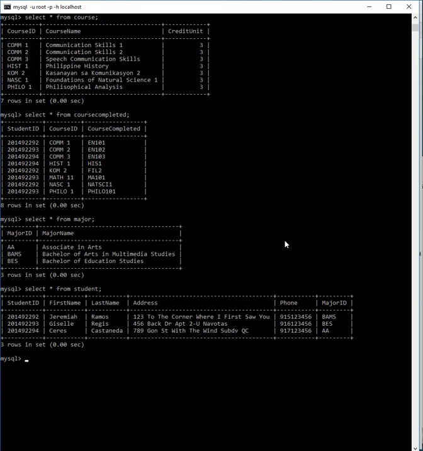So for the other examples, let's do an update on a content on a specific database. So let's use the course table. Let's bring that up.